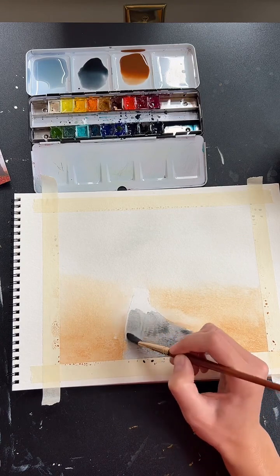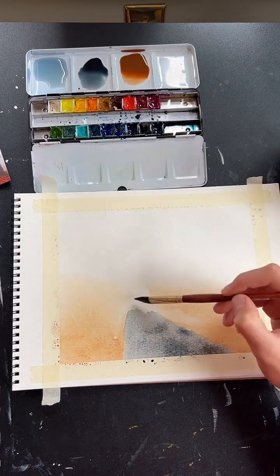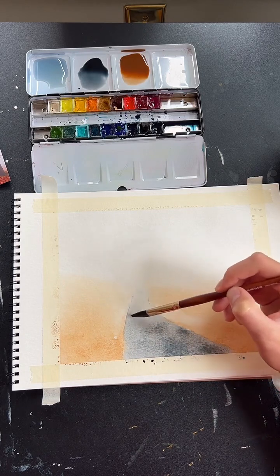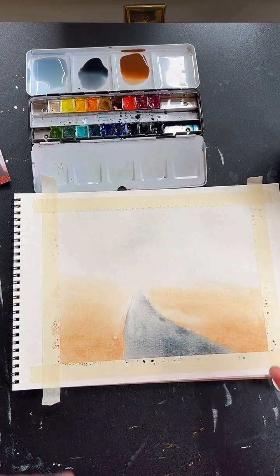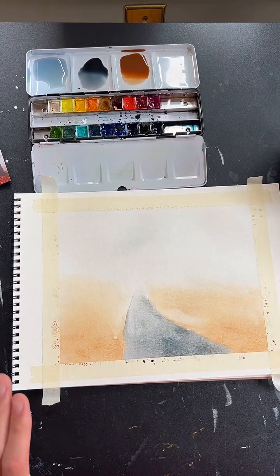And then again, once you get to about halfway, clean off your brush and use your clean damp brush to blend the rest up to the light gray. Okay. Doesn't look like anything right now, but this is kind of the base that we're going to work off of. So go ahead and do that if you haven't already.